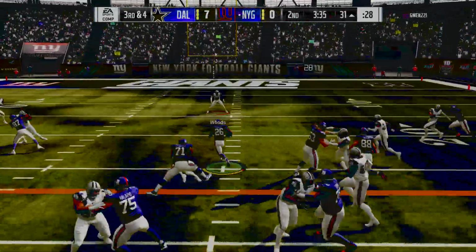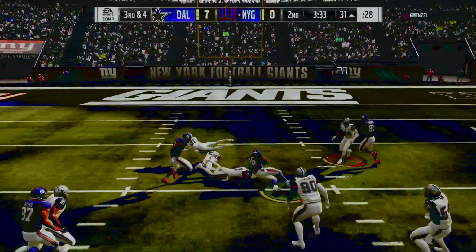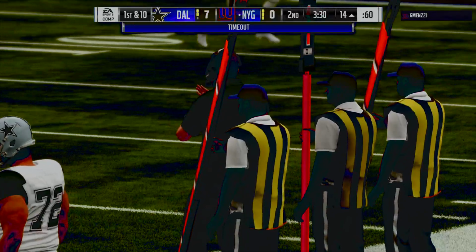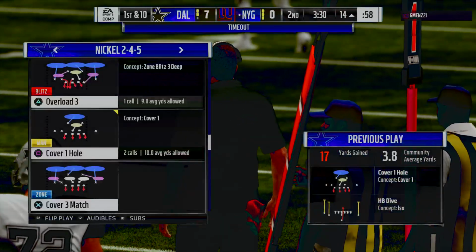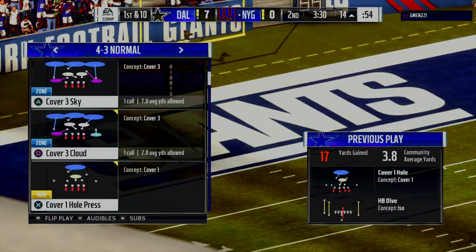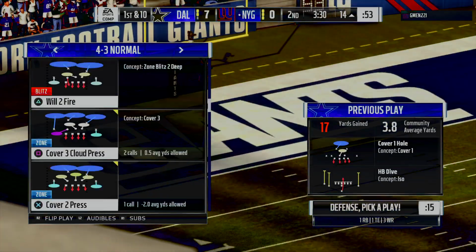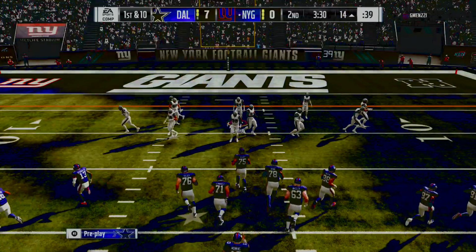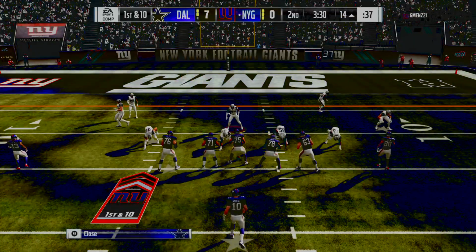This is Barkley. He's got a first down and much more inside the 20. And he's going to get it down to the 14-yard line. And now a timeout called by the Cowboys defense. They'll have 2 remaining as we step aside here in this second quarter. First trip to the red zone for the Giants. It's 1st and 10 at the 14.